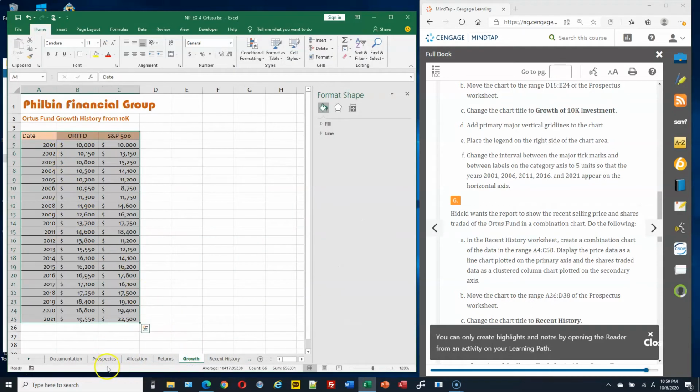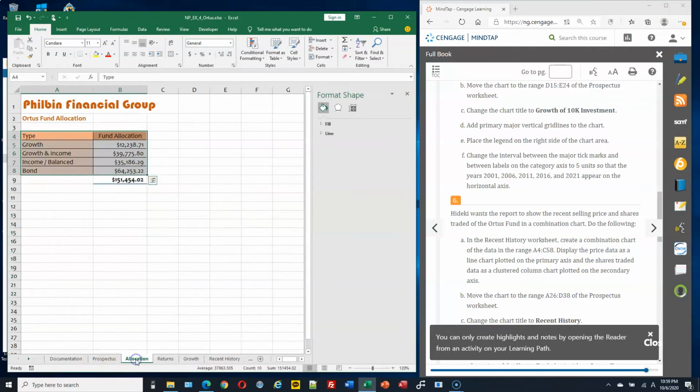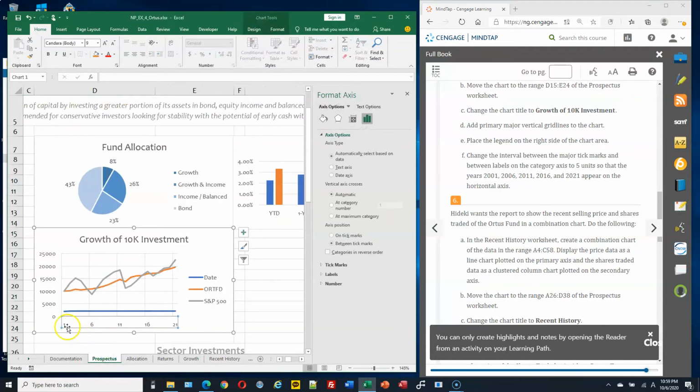But this one does not display the years 2001 and so on. I was trying to figure out how to display 2001, 2006, but I couldn't, because whenever I changed all these, it didn't change. So let's just leave it like this.